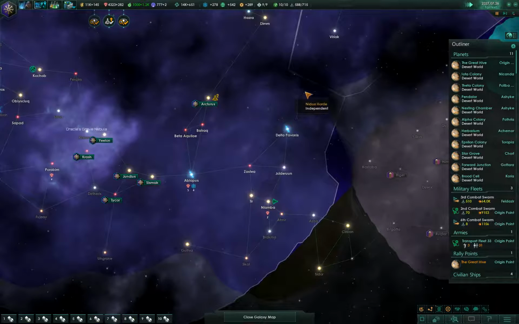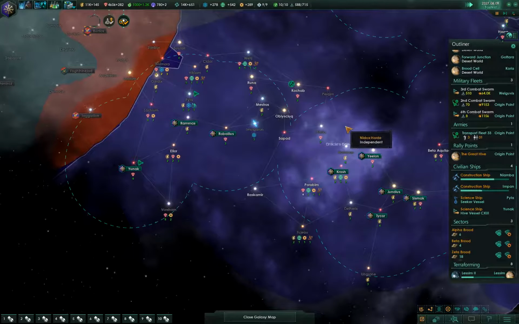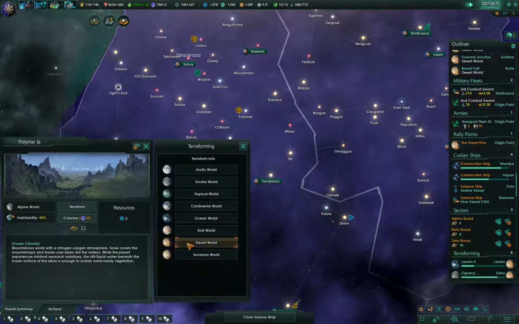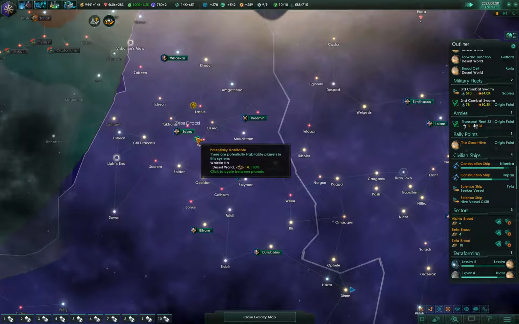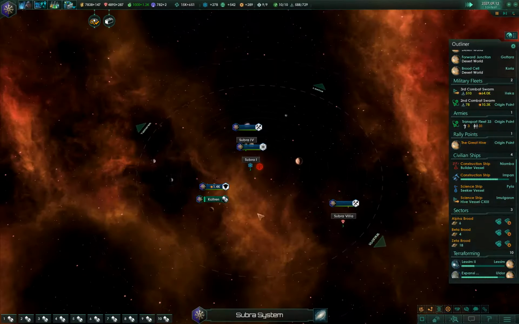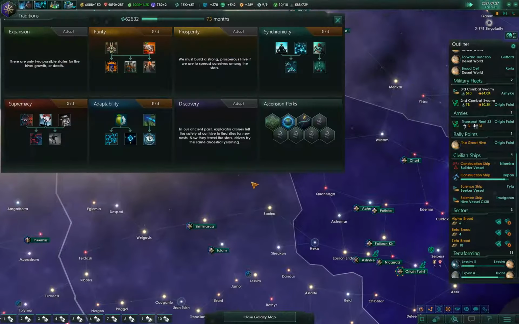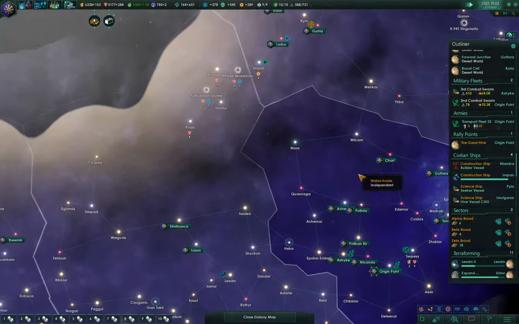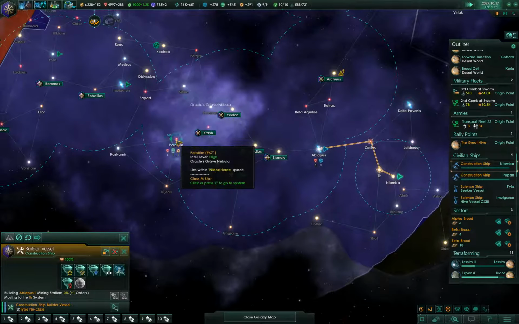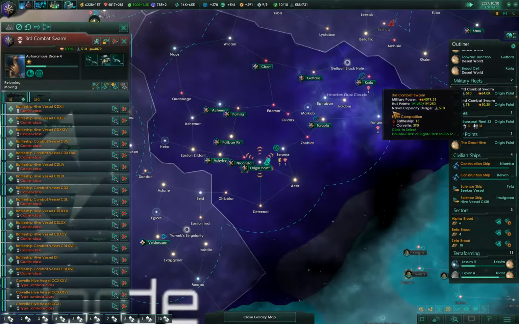We have surveyed the system. Good job. You are there, and you are there. All right. Terraform, desert, desert, alpine, no, terraform, desert. Our construction is complete. Check here. That is certainly not a desert. Go here. Go here. Okay, you're almost at home.